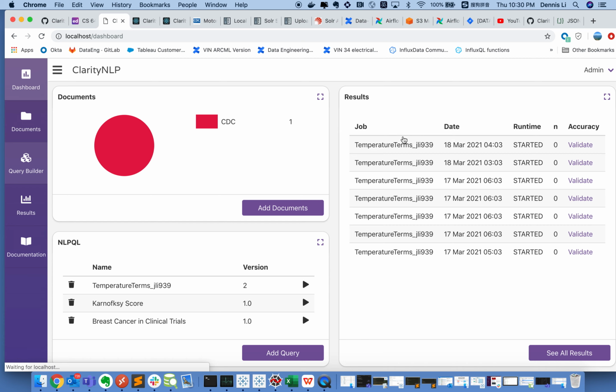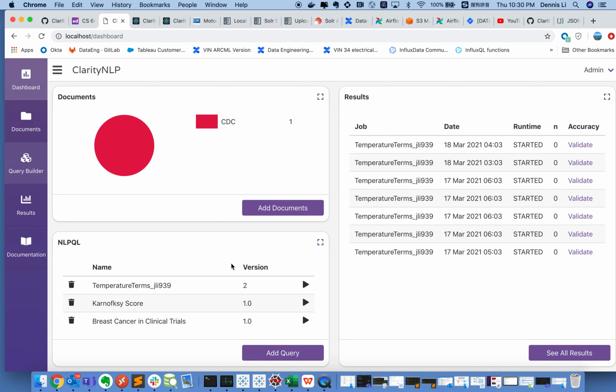Each time I run the query, you can see the status. And of course you can click see all results to see all the records of the running status.